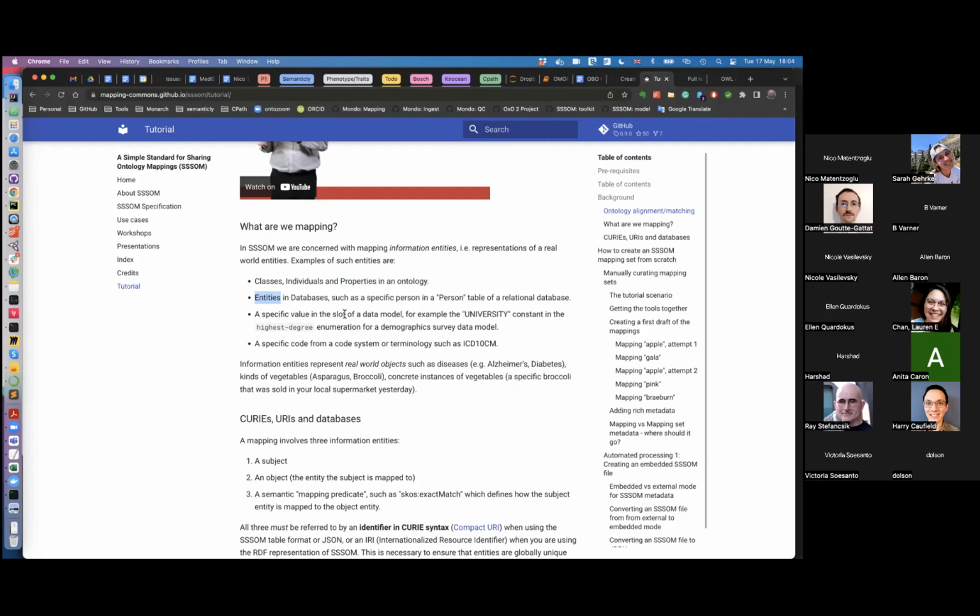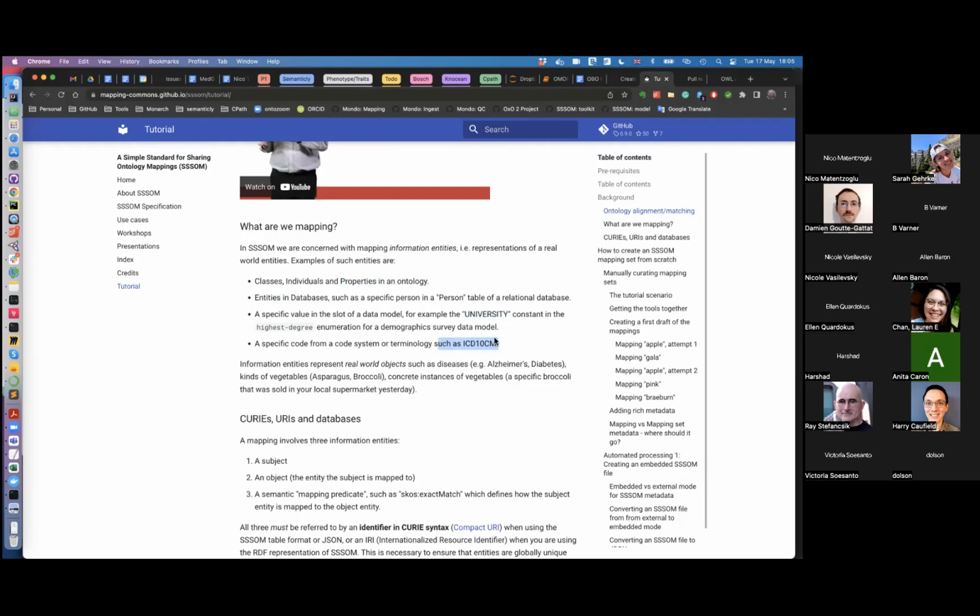Or we can even map things like a value in the slot of a data model, like, for example, the university constant in the highest degree enumeration of some demographic survey data model. Or, and this is something we do in clinical modeling very often, a specific code from a code system or a terminology such as ICD-10-CM.